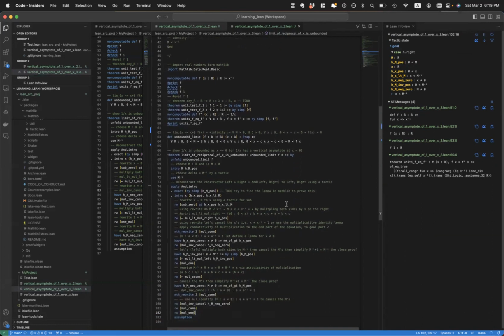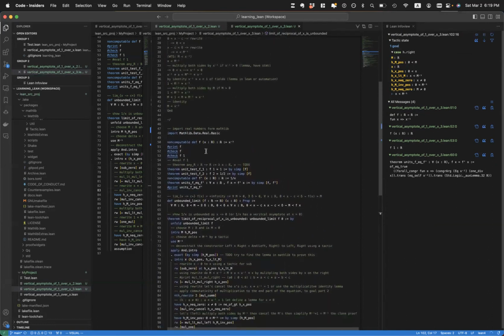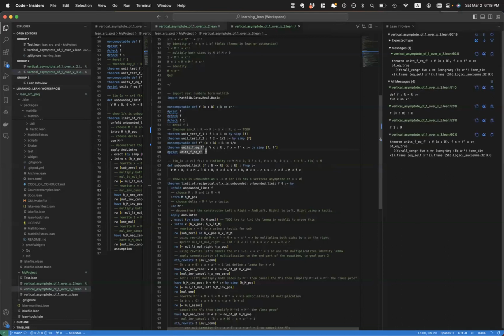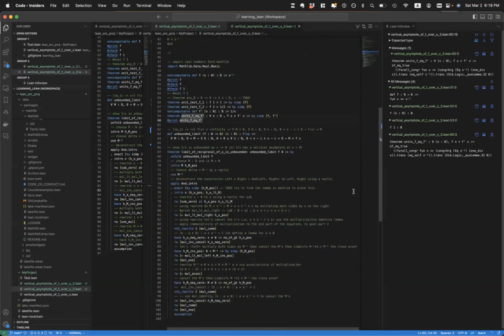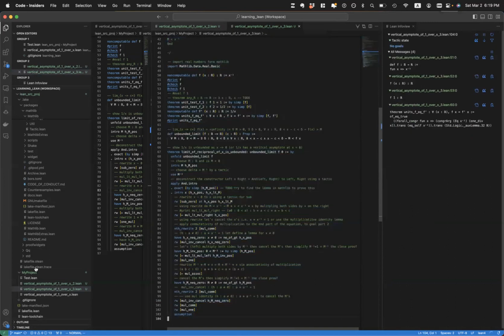Probably if we had followed our pen and paper proof, it would have been better. Cool. I wonder if we should just try it since we're already on a streak. Yeah, why don't we try it? Let's just create yet another proof of this.